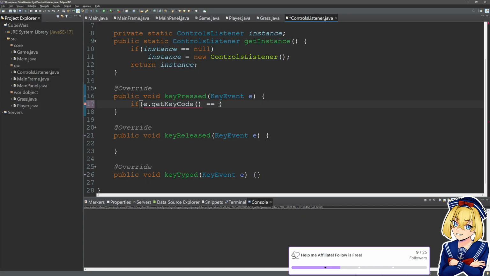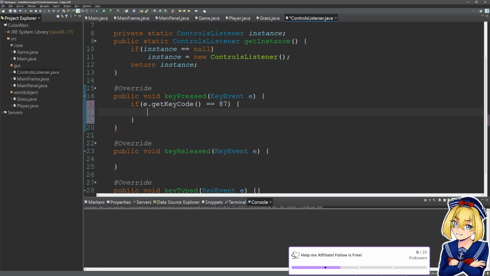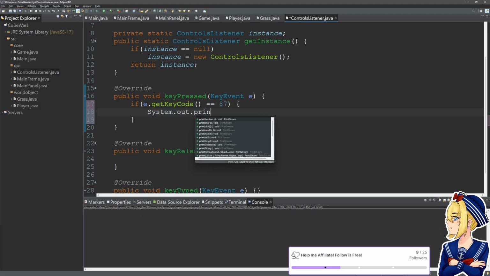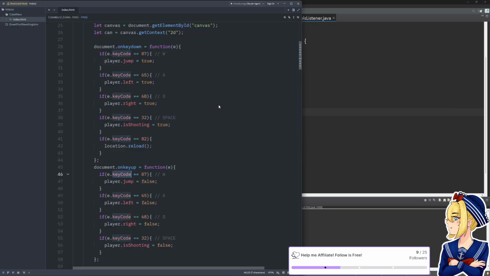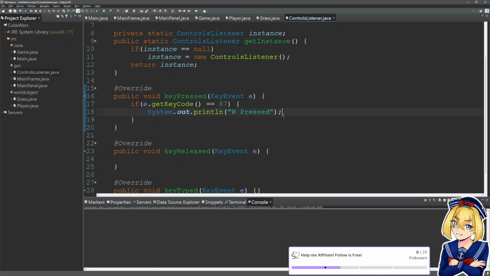How about that? Then we want to say system out print line, W pressed, right? Because 87 was our W key. And when we push it down, then we should be pushing the W key, right?